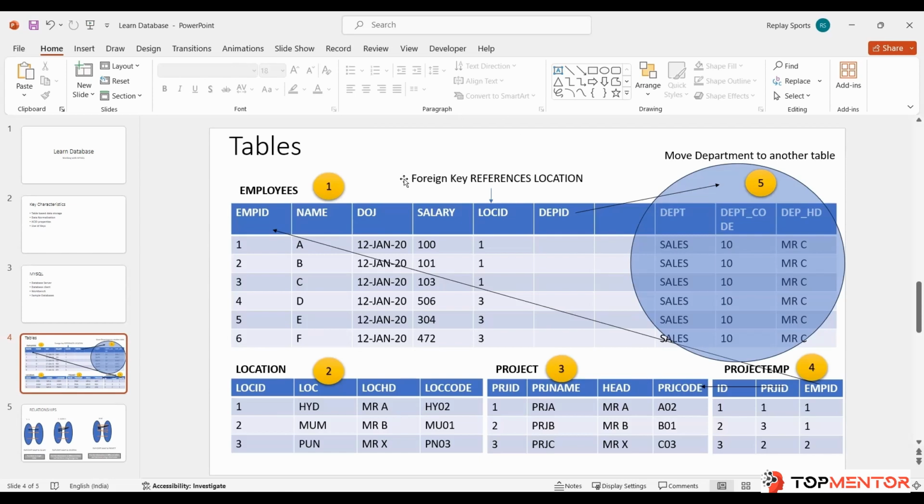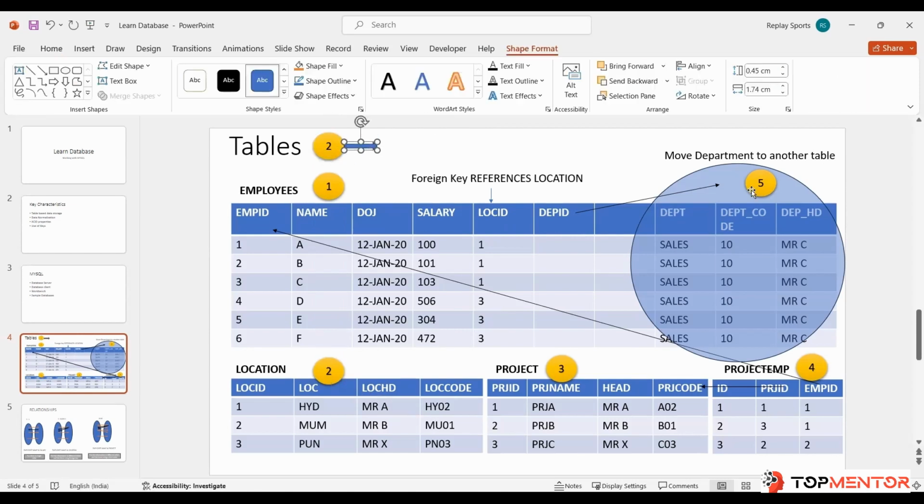Now, because if I have to create employees table as first, I have to refer this to LOC ID and department ID. So definitely I cannot create employee first. I have to create either LOC table or department table. LOC table, is it referring to any other table? No, it's not referring to any other table. So the first table to create would be 2. Then you can create a 5 or even 3. 3 is also not referring to any other table. So after 2, you will create 3.